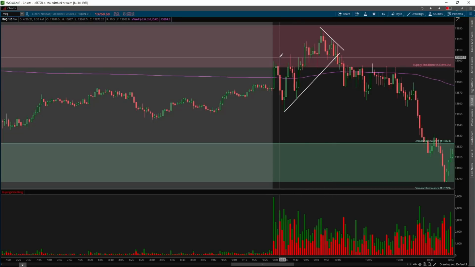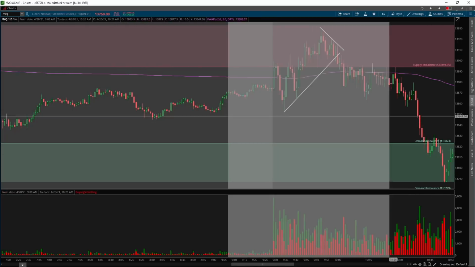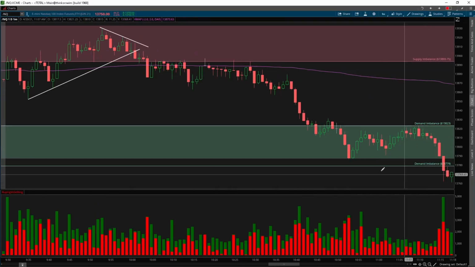These supply and demand zones, I tell members in the course all the time and in the chat room throughout the day, I'm telling them, listen, we need to have proper confirmation. You need to have at least one or two good reasons to get long. That's telling me buyers are present here. Even though we're at demand, this is not a valid reason to get long. There were zero bids into the market.